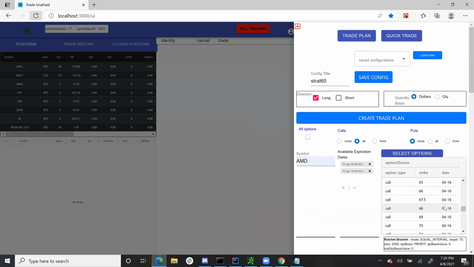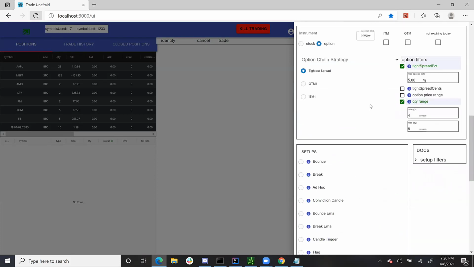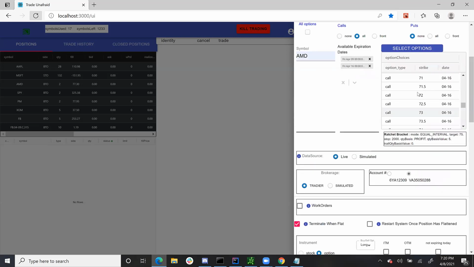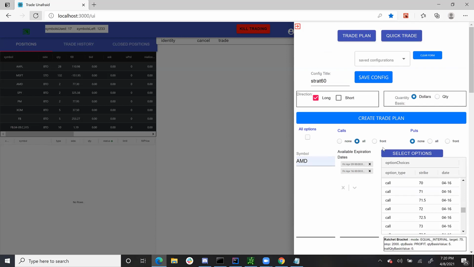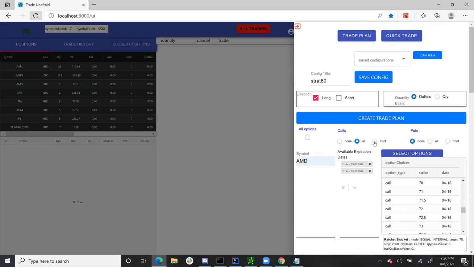Just to explain this more in depth, there's a regulation by Tradier that you have to tell us what you're willing to trade. So you're going to do this right here, and we're going to do all the work on the back end. But you need to send us the options; we can't choose something that you don't send us. That's why these quick buttons are here. You're saying all the options here are good for me, and then you just apply the filters. You can go with front, and that will just choose the first week available.